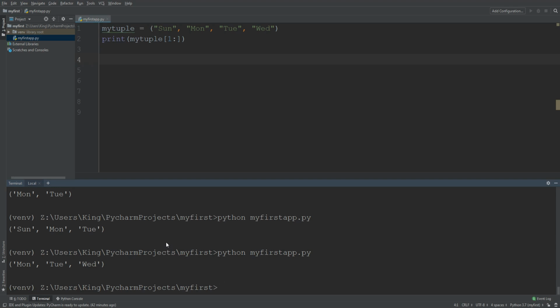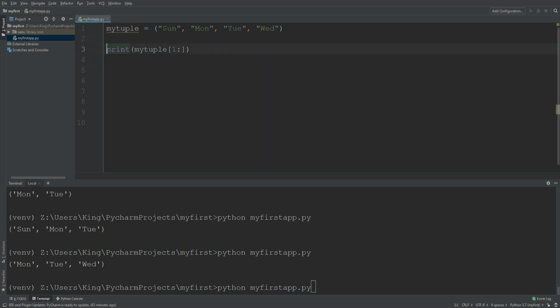And for concatenating, the same method will be applied like I did with list, just using a plus sign, or you can say addition sign, like this. Wait, let me show you. Like my tuple plus my tuple 2. Okay, this is an example. Let me add it. Wait, my tuple 2, Wednesday, Thursday, Friday.